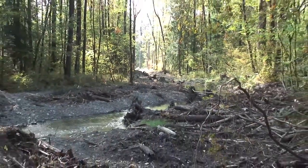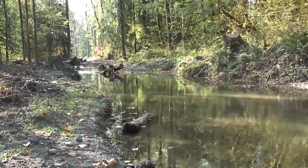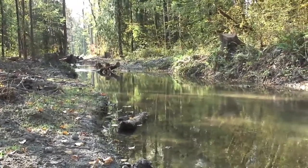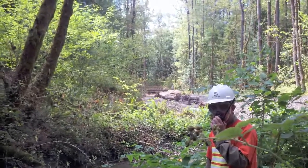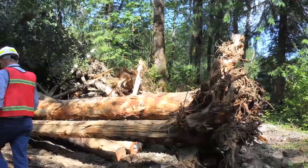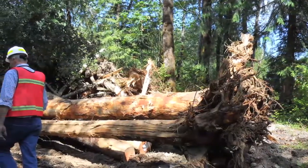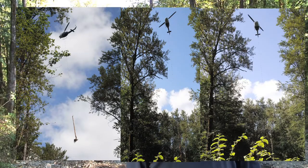In addition to those log jams, we also placed individual pieces of wood within the areas that we didn't have access to with heavy equipment, or where the disturbance would be too great. For a day we actually had individual wood pieces delivered to multiple locations throughout the project area — air-lifted in and placed on the ground — and then we'll come back and anchor those in. That will in essence provide enhanced habitat in the side channels themselves.